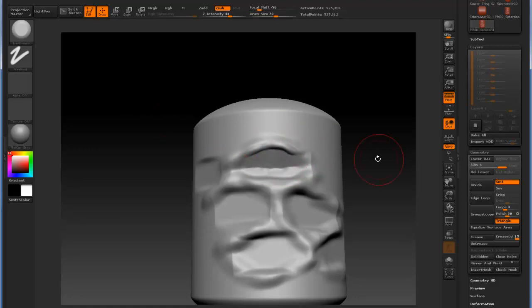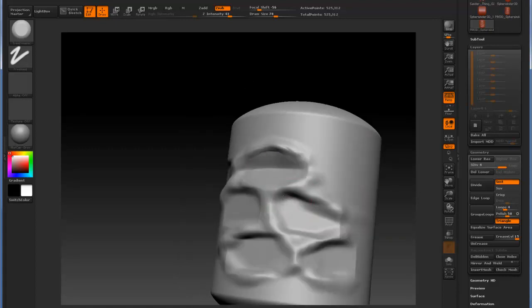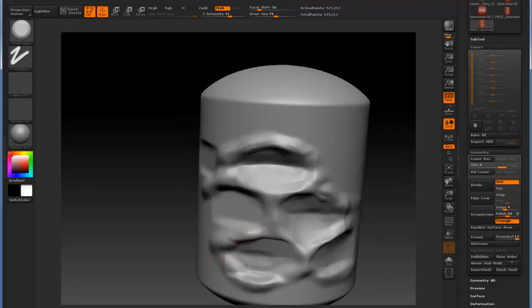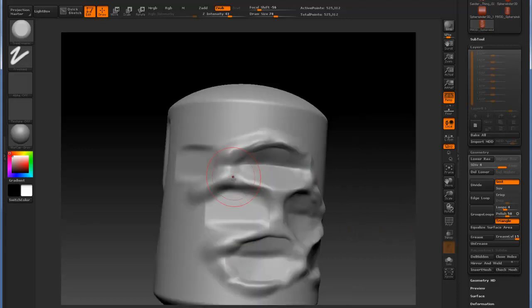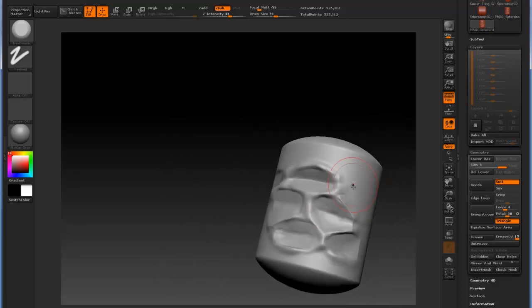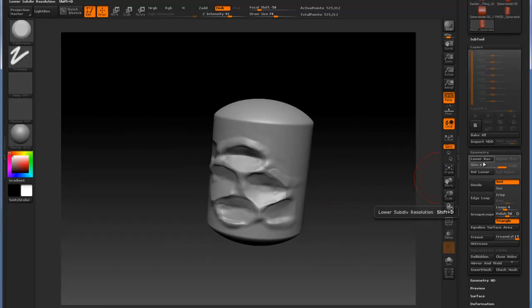And then this is the trim dynamic brush. We just planar sort of forming these more tight creases instead of the blobby shapes you get with a standard brush. Right now I'm holding Alt to push out instead of push in. And it doesn't look that good, but if you play with it for a little bit more than I have here, you can get it to look super clean. And then after the fact, everything's said and done, I'm just going to smooth it out so it actually looks like folds.